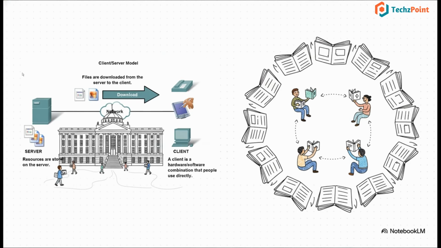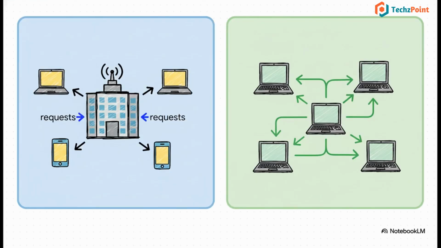No library needed. So to put it really plainly, in the client-server model, which is what powers most of the web you use every day, your device is a client asking for stuff from a big, powerful central server. But in a peer-to-peer network, every device, or peer, is totally equal. They can both ask for information and provide it, talking directly to each other without any middleman.